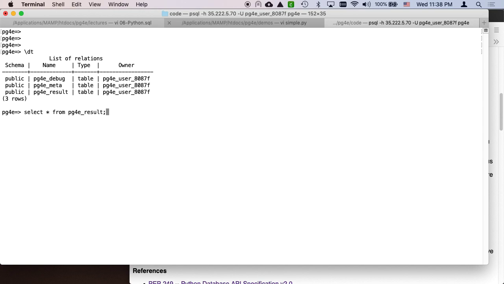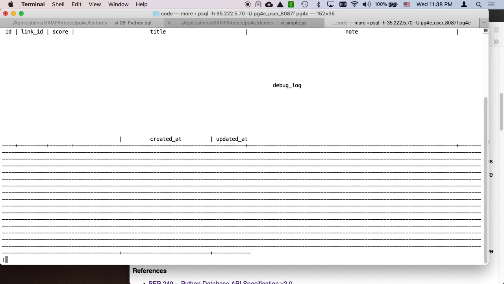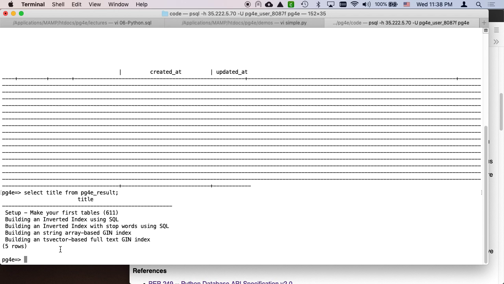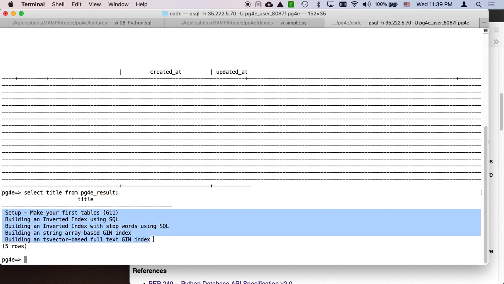In a sense, what we would do is we have this connection, but then we would create a cursor and then use the cursor to send the command, and then the cursor would then allow us to read the records that come back. So the cursor would take this command, select title from PG4E result, send it to the database, then we would get back, in a sense, a handle, and then we would loop through and read all of the records that come back in the record set.